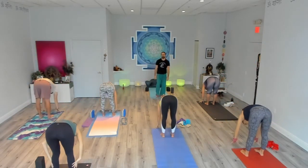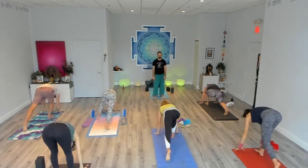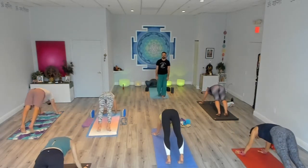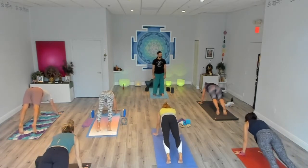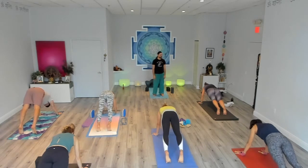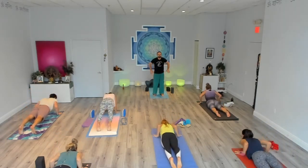Inhale, lengthen and curl. Exhale, step back, plank pose. Hold tight. Hands a little wider. Spread fingers wide. Belly up and in. Scooping tailbone under. Slow motion. Chaturanga Dandasana. Inhale. Rise up. Raha Bhujangasana. Resting hips down.